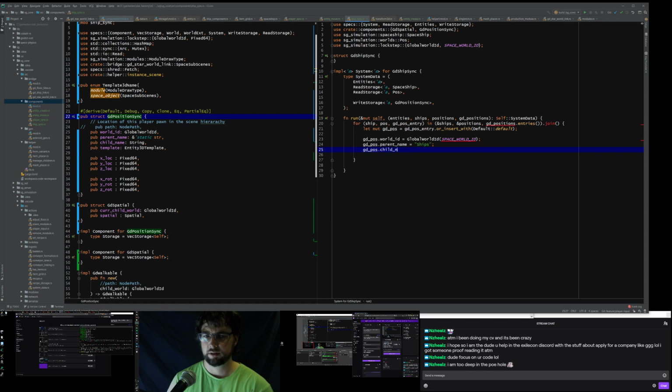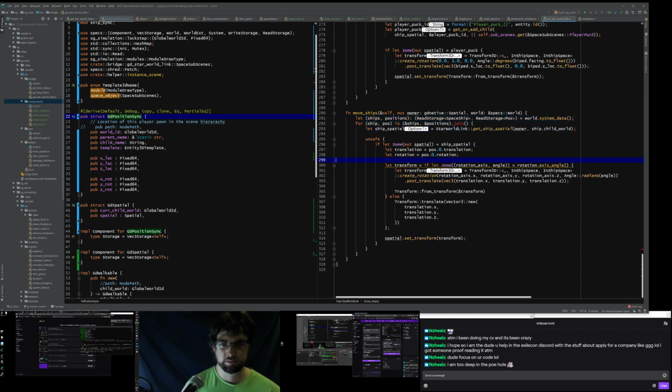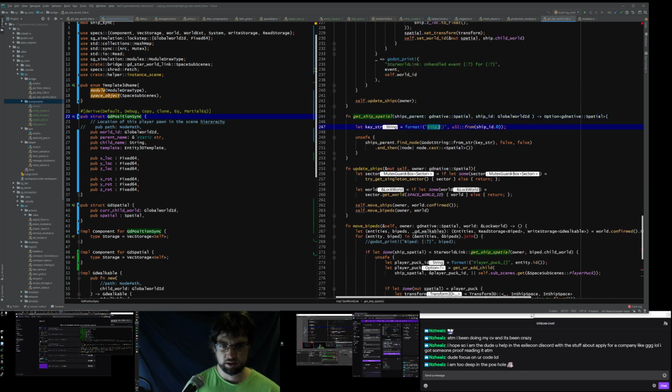GD pos dot child name equals format, and it's ship. This is from GD Star World link. Move ships. We specify its name somewhere in here. Get ship spatial. Yeah, it's lowercase ship, and we use ship ID dot 0. It's basically this.